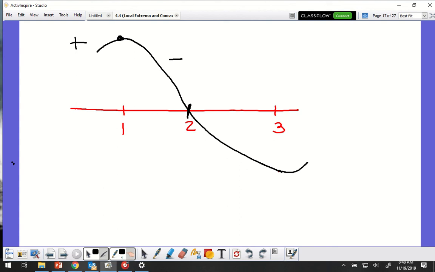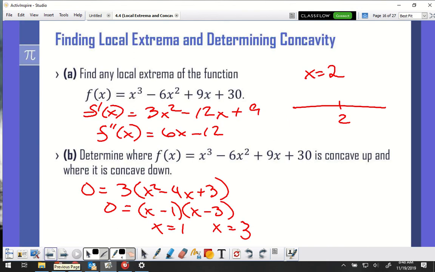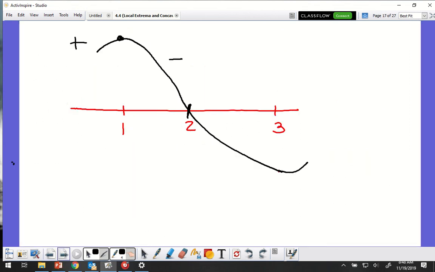Now let's do the same thing on the other side of 3. So let's say 4. So I plug in 4, I get a positive, and I get a positive, so 2 positives make a positive. So I know that all this right here is plus. So if it's going from negative to a positive, that is a minimum. You guys feel good about this now? Yes. Okay. That's why I like these problems right here, because you can do a lot of gang signs for this.